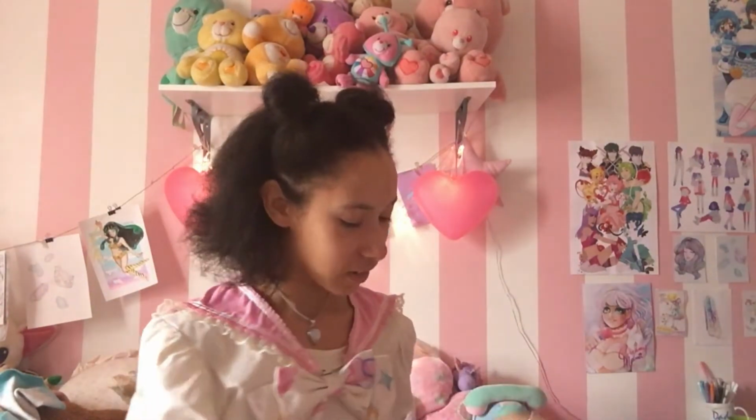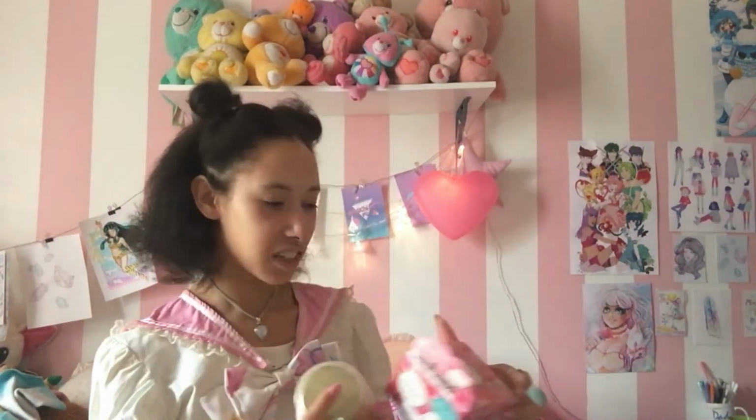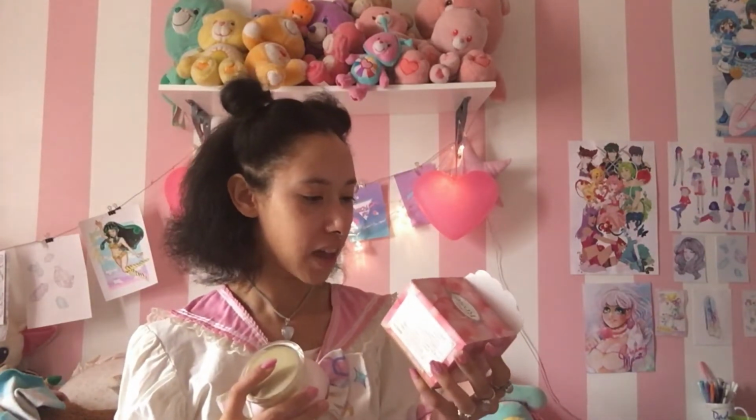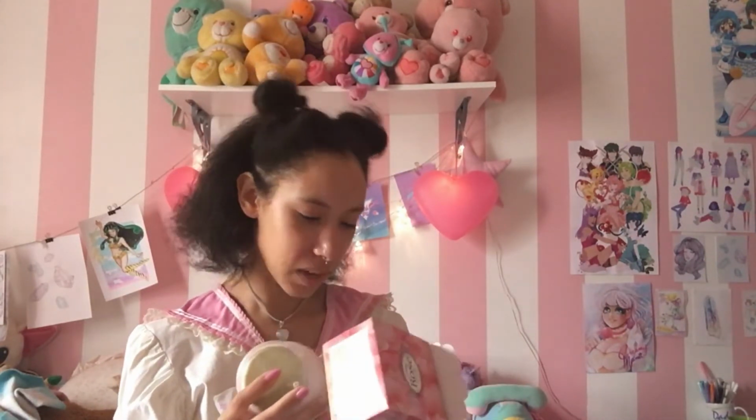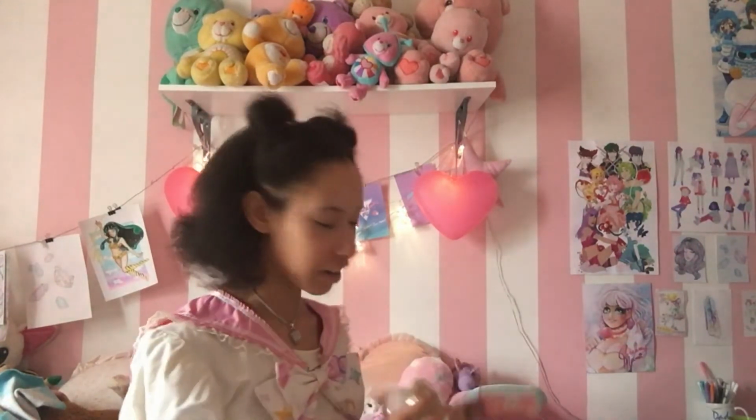I don't use that many Asian products for that reason, because I don't want to lighten my skin, and I'm already pretty light skin, and it's just not something I'm interested in doing. I like my complexion. But I use this, and there are no English instructions for use. I say just use it like a regular face mask, probably keep it on about 15-20 minutes, and then rinse it off. That's what I do anyways.